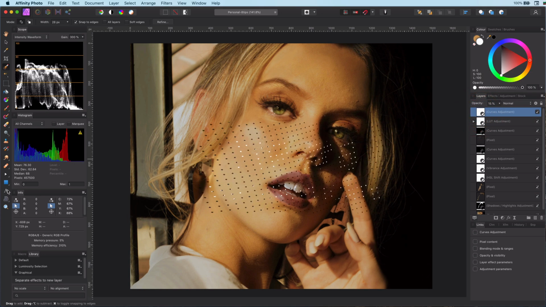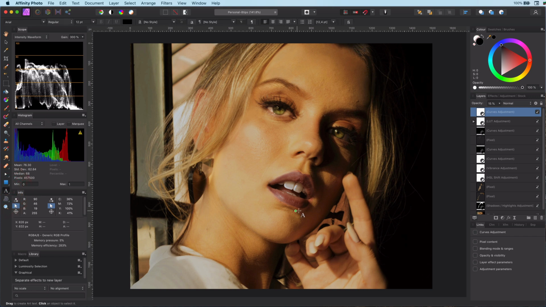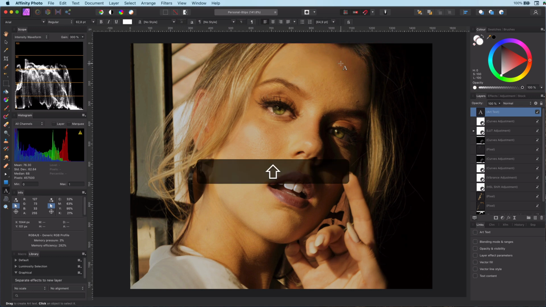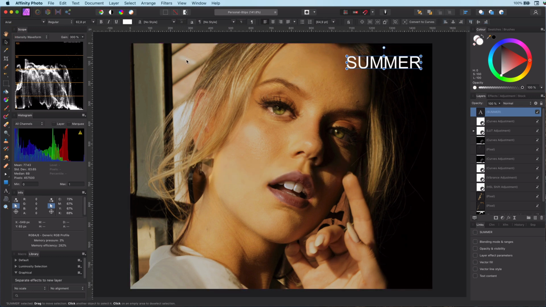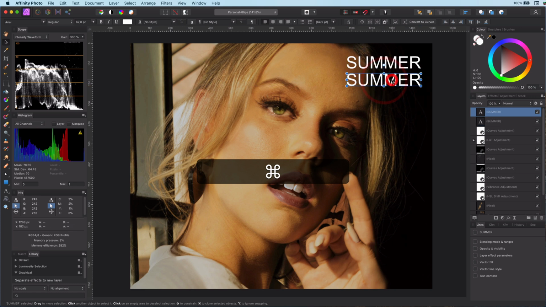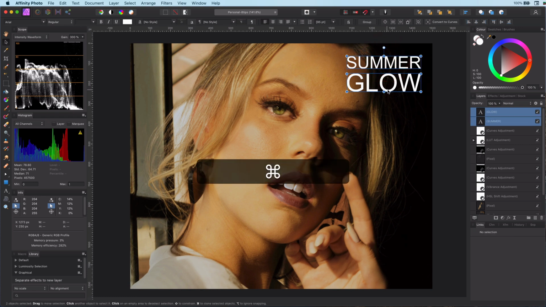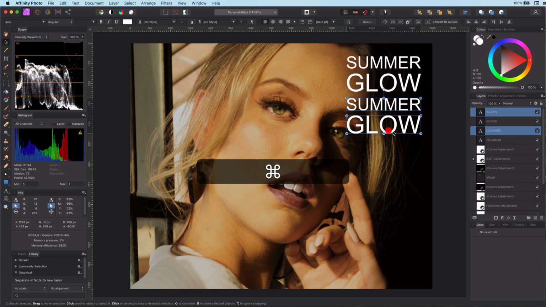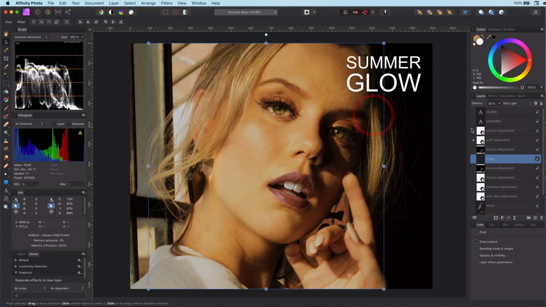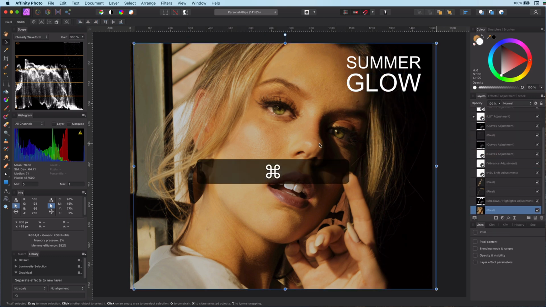Our final tip is the ability in Affinity to quickly duplicate a layer by holding the Command button and dragging a layer. I use this a lot for text layers. You can even select multiple layers. It will duplicate the selected layers. Keep in mind that this only works on visible layers, which makes sense, of course, as you are selecting something you see when you click it.